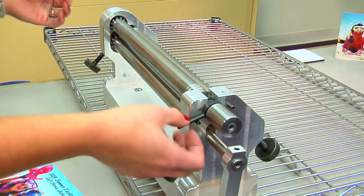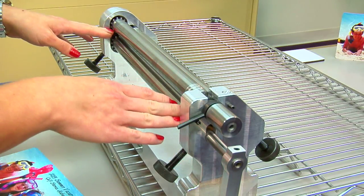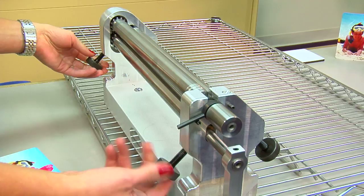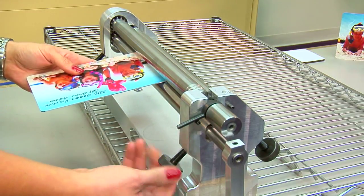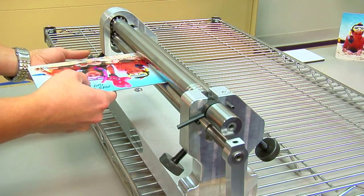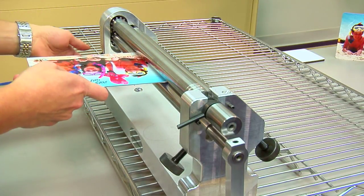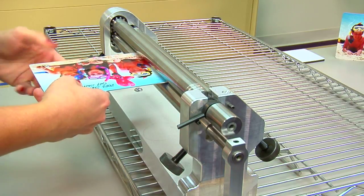Taking a look at the back of our roller, I have two different roller pieces and two knobs. What I'm adjusting the back for is basically the thickness of the item I'm going to use. Using my knobs, I'm able to adjust the height — or the thickness rather — of the item I'm going to be using. When I get it to where it's a nice firm fit, I know I have adjusted it right where it needs to go. The purpose of adjusting it to the item is so it has a nice grip, so that when I use my crank it creates a nice curve. Making sure it's even on both sides gives a nice grip and allows us to form our curve.